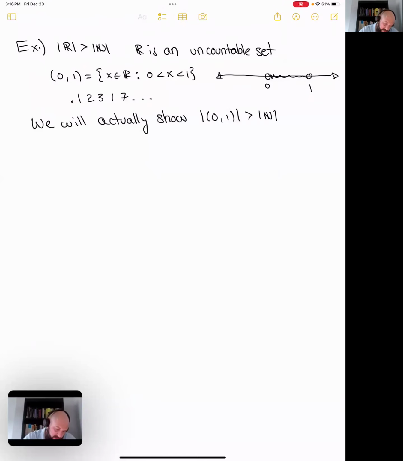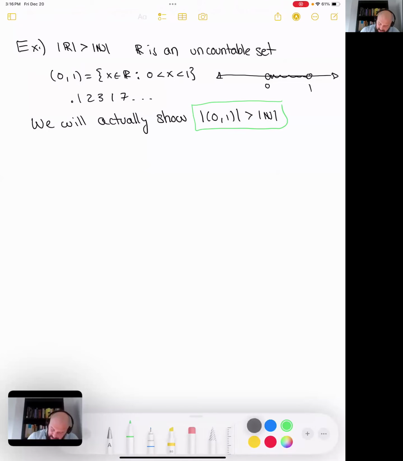So here I'm just going to show this other fact, which is a little bit easier to show in a proof and without using bijective functions. Okay, so we're going to do the proof. So how does this proof work out? Well, we have to do what's called a proof by contradiction.